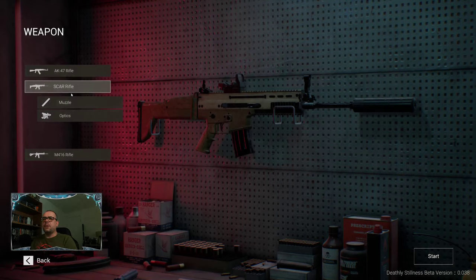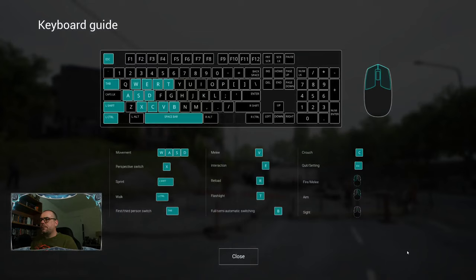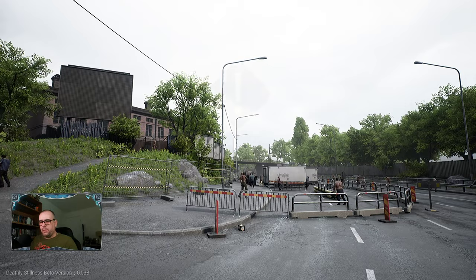So obviously we stick with a Scar, muzzle and optics on it. All we need is melee, and I like it. Sometimes I like it in single fire, sometimes I like it in rapid fire, so we'll just have a little look. So where are we at? Sprint? I know what sprint is. I'm not bothered about flashlight. Where are we at? Melee's V. I'm happy with that. Let's have a little look.